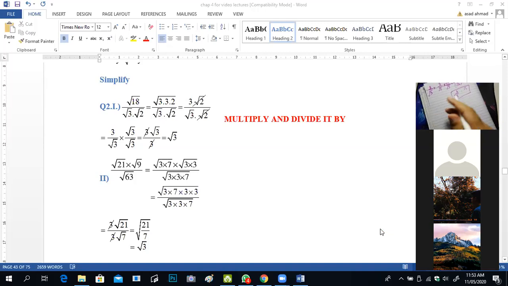I also want to generalize it for you, because in many other questions you will see that if you get a number A, which contains a similar, identical number but with a radical sign like this one, its answer will always be under root A form. As I have solved for you under root 3, in a very similar way, any number which is written in this form, A divided by under root A, will be simplified as under root A. I have written the examples already for you. I have solved the whole example just to give you the explanation of why we are doing it like this.